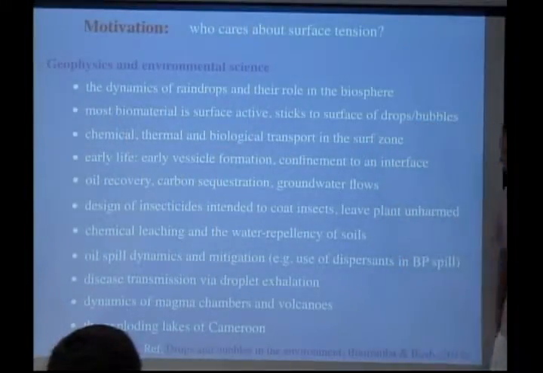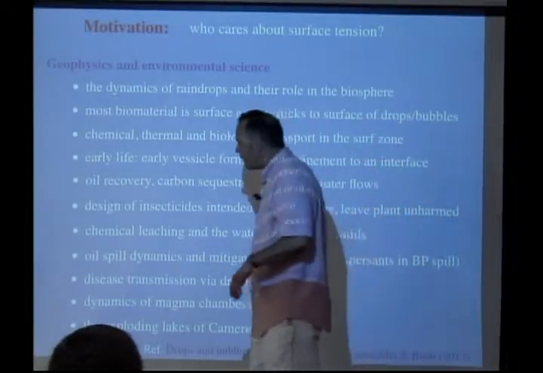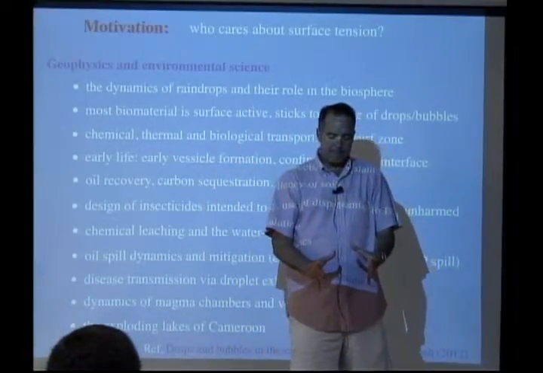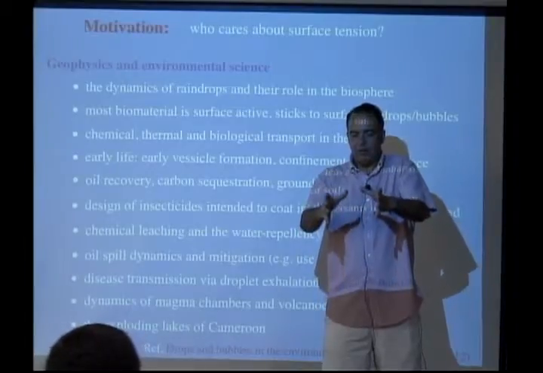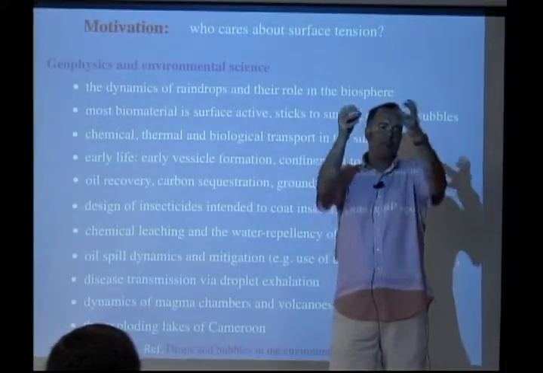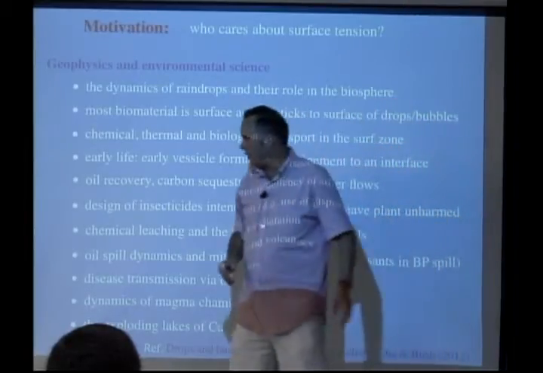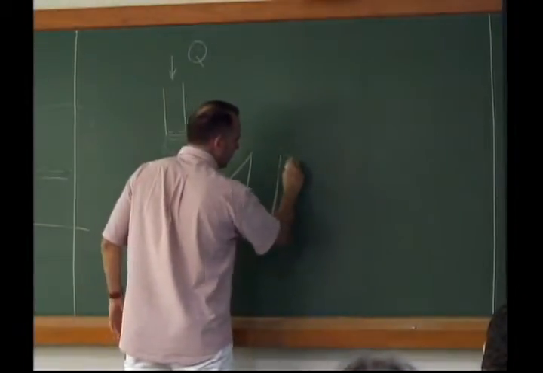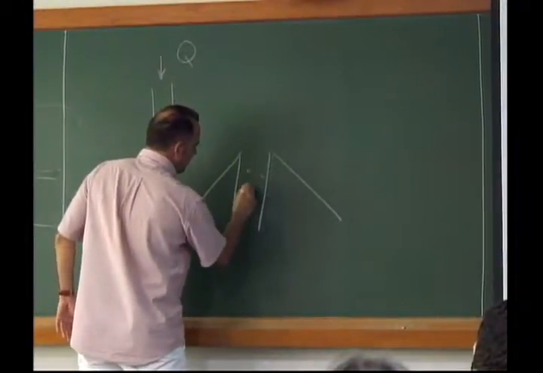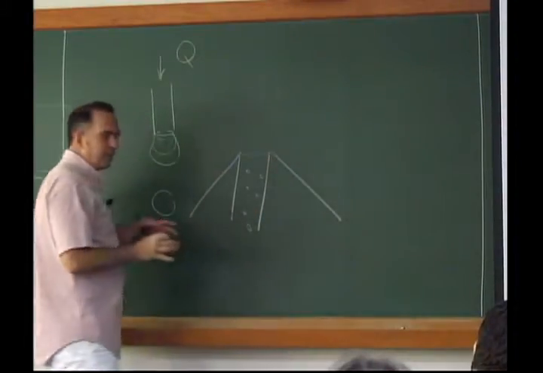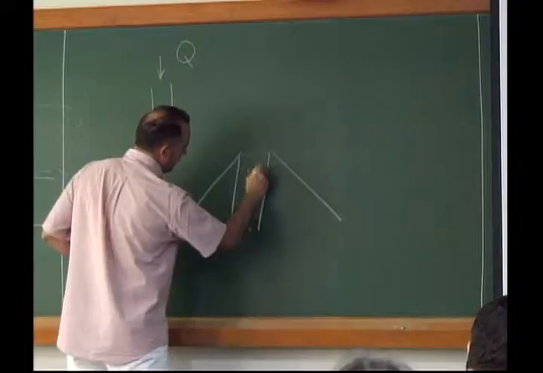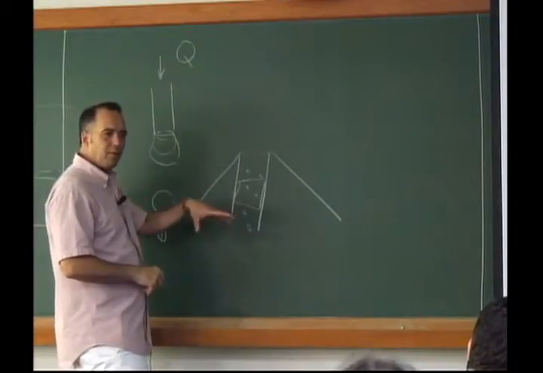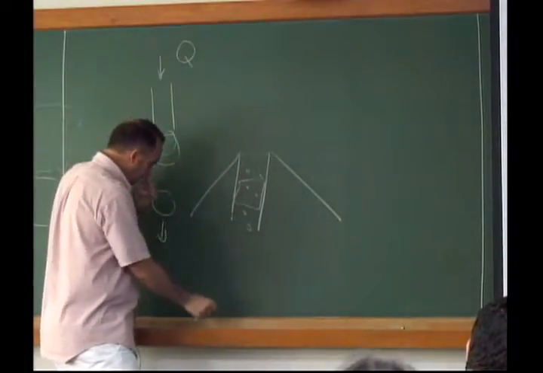Okay, so dynamics of magma chambers and volcanoes. This is another geophysical setting where surface tension comes in. Basically, if you have a volcano, it's degassing. That is to say, the pressure is decreasing as it rises, and so gas is coming out of solution. So then you have this bubbly column of fluid coming up from a volcano. This two-phase flow can give rise to, if the bubbles grow enough, a substantial volume fraction, and it'll actually fill the entire column, and then you'll get these eruptions happening in a regular way, as the fluid and the gas are expelled.